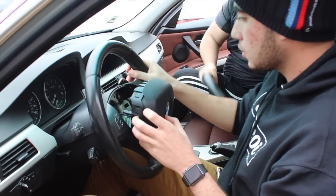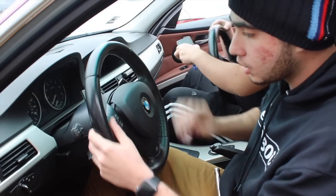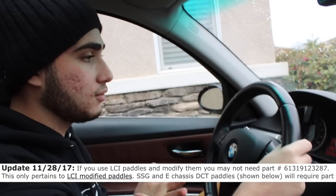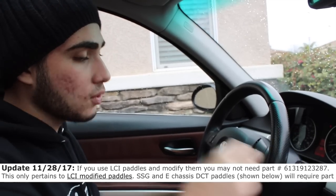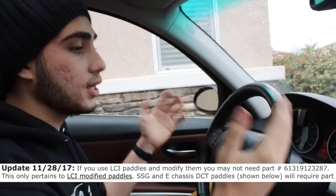Make sure the steering wheel is tight. I'm not going to push the airbag back in yet — I want to make sure everything works when I start up the car first. I'll connect the battery and be right back. So I have the Burger Tuning kit installed, I have the steering wheel with the paddle shifters — these are the DCT ones. They said I didn't need the button modification, but apparently there's one more modification needed, so there's going to be a Part 3 to this video.